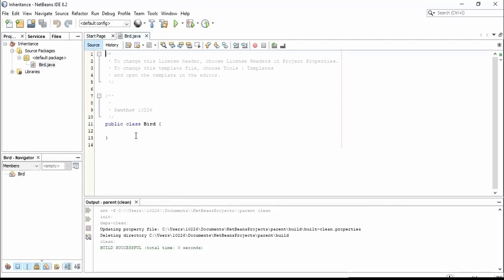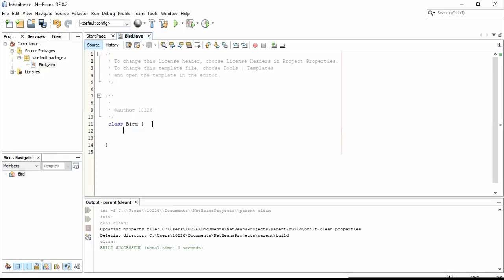So this is going to create a class called bird. If you want to have an access specifier as public, you can have it. Otherwise, if you want to remove the access specifier, it's okay, because it's going to be default. When it comes to the default package, we have learned about access specifiers in the previous tutorial. If you want, you can watch that video so that you can understand how the default access specifier works in Java. So here, let's say this is a parent class. In this parent class, I'm going to have some fields.